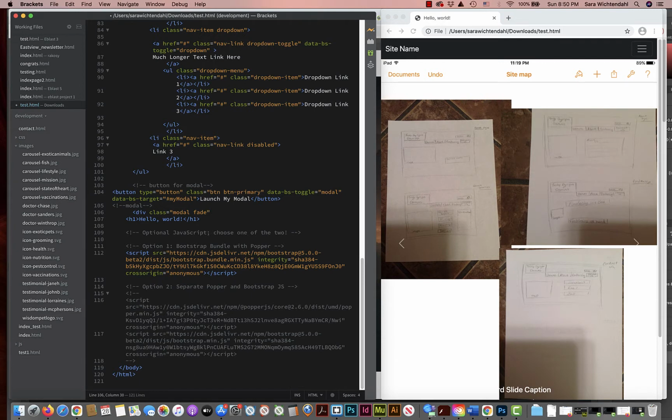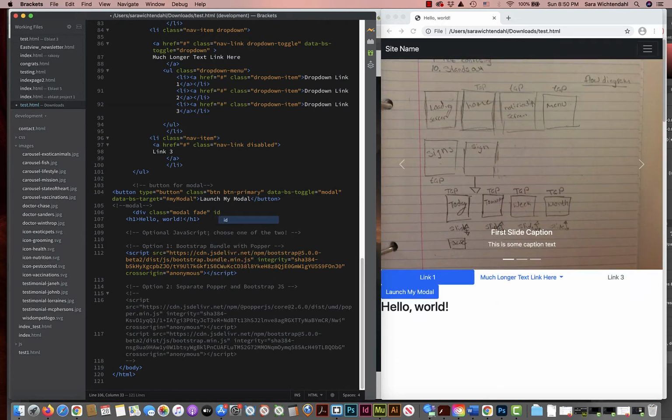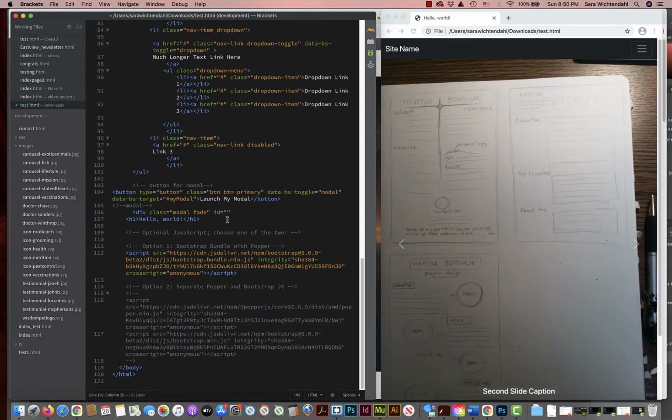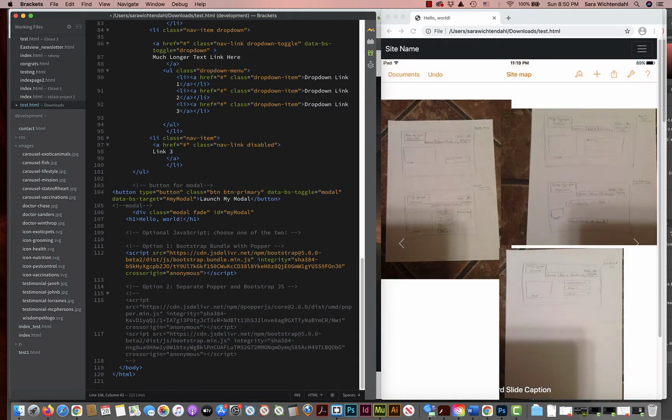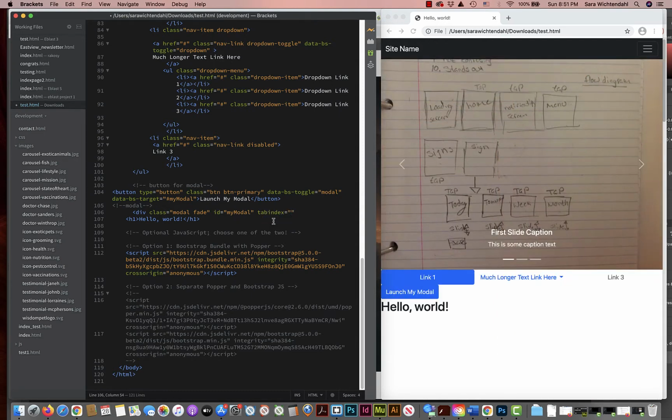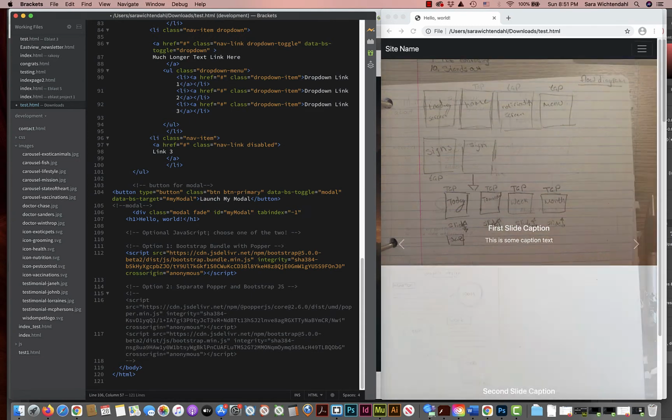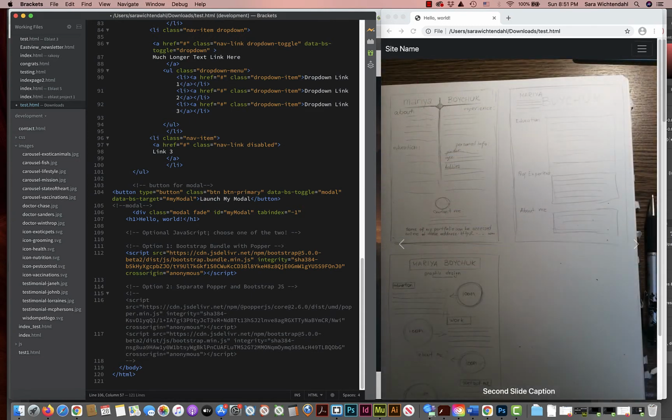And then I'm going to give it an ID, and I need to have my ID match my data target, which is myModal. So you want those to agree in order to pop up. I'm going to give it a tabindex of -1. And I'll end that div.